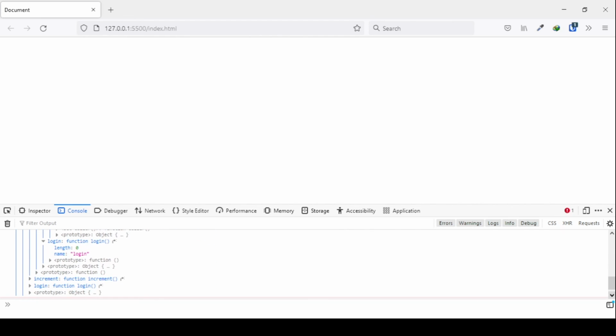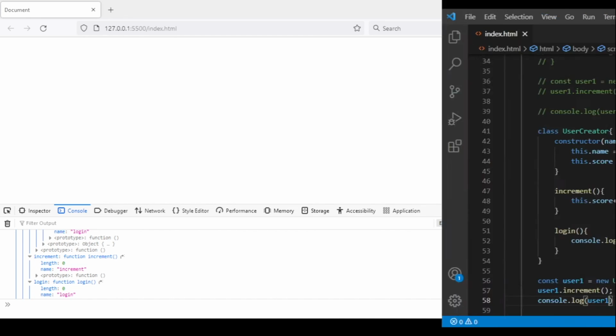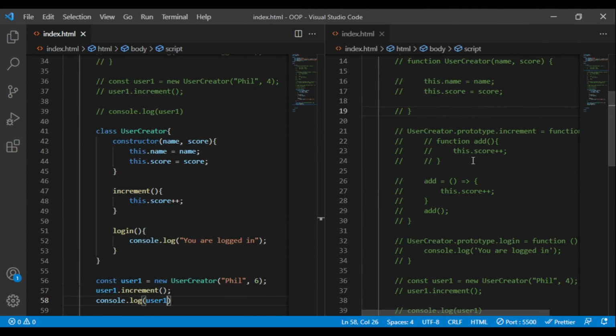ES6 class syntax is not doing anything special or magic. It's doing the same thing under the hood that I have written. This is just a change of syntax, and it's like masking. What I was explaining is encapsulation, which is like hiding or masking the stuff.